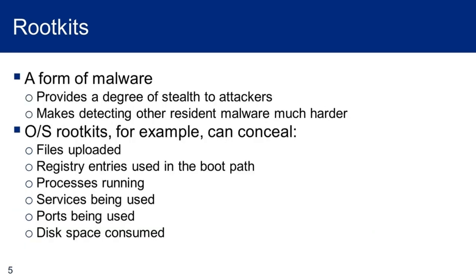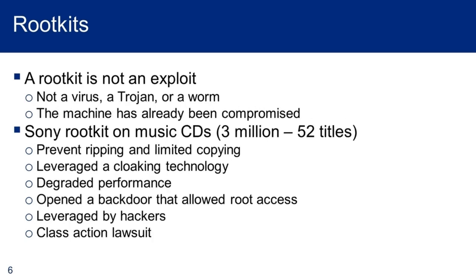Today, rootkits are a form of malware that hides other malicious malware on the system. Basically, they intercept calls to system functions that provide information to the user, and they modify the results displayed to the user. For example, the output of a directory listing or a process listing would be hooked and modified to remove information associated with the malware. So the malware files would not be displayed in the directory listing, and the processes would not be displayed in the process listing.